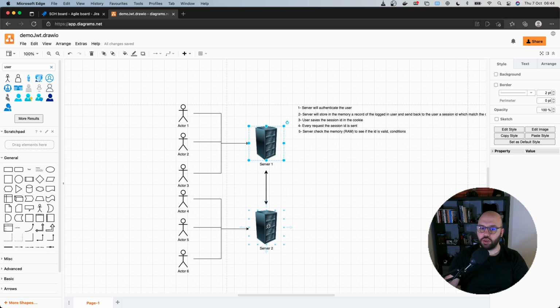So server 2 is going to send back to user 1 unauthorized, although user 1 is already authorized. That's going to create a very bad user experience, and it's going to create a lot of sessions and validations, because every session depends on which user they are and which server they are interacting with. It's going to request a completely different session, and this is going to be a complete mess.